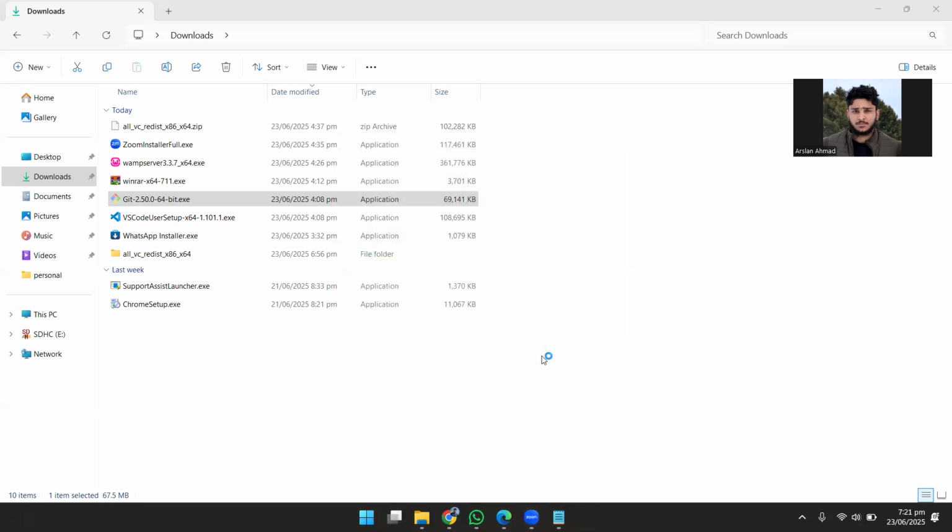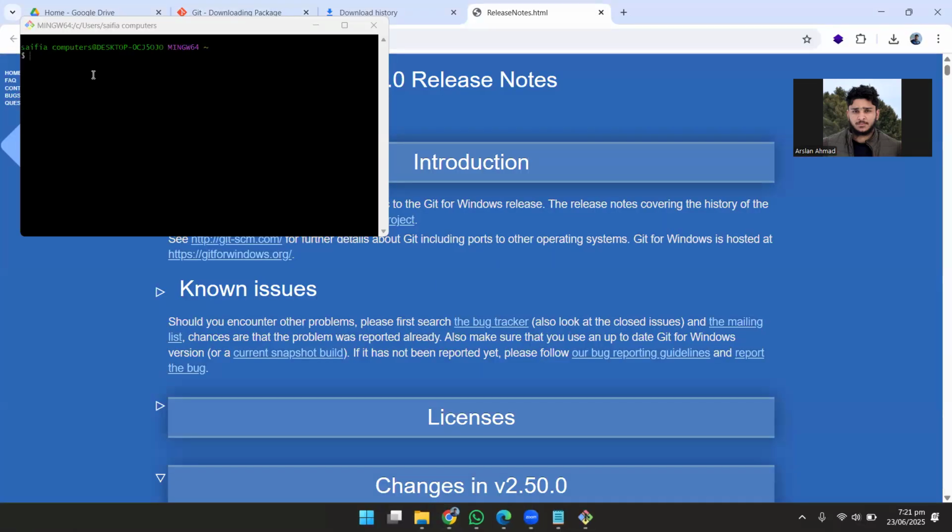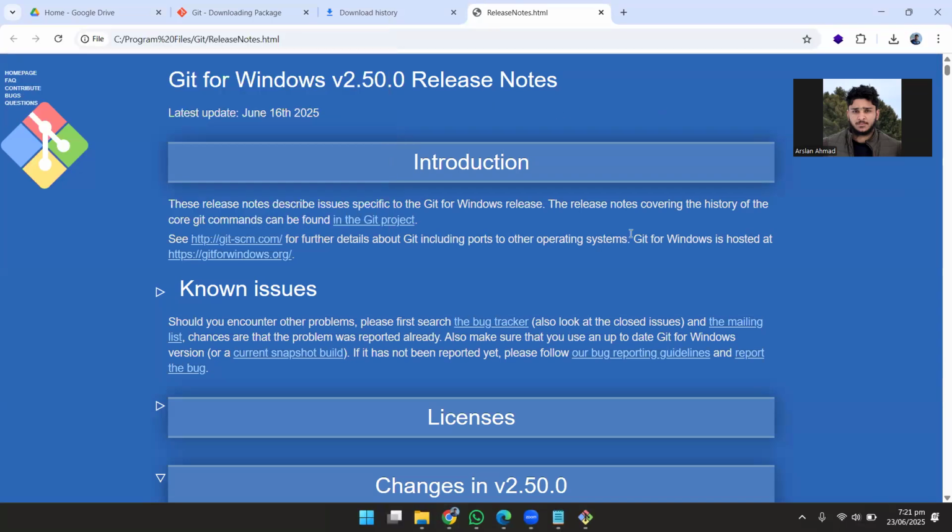Now I'll click on finish. So it will open up the installed Bash and the release notes of the Bash.